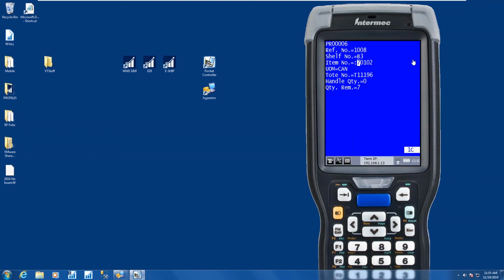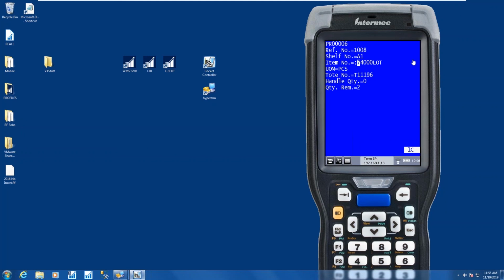And the last one here, got the wrong barcode. Oh, that's a 74. I printed the wrong barcode. So 70102, and quantity 7. Last item is a lot tracked item.